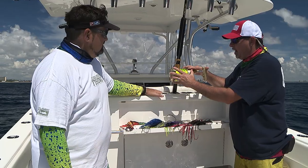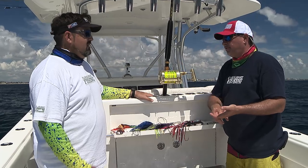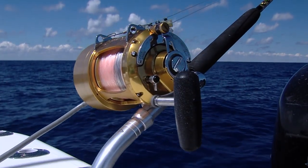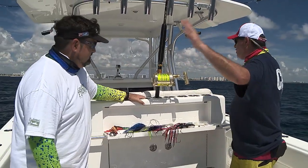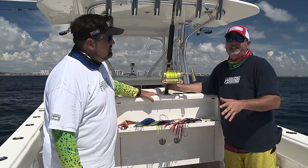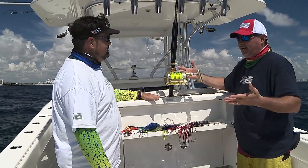From there, the reel itself. We like these Alu Technos reels. A lot of guys are fishing International, Tiagras. What else? Makairas. Absolutely. And then even guys are fishing electric reels. They've incorporated electric reels like the Hooker Electric and the LP into their high-speed Wahoo trolling arsenal. Not something that we need to do here along the Southeast Coast. Not something that everybody needs to do, but if you want to go in that direction, you certainly can. Being able to push a button to retrieve that lure and a heavy trolling lead certainly is a benefit. But again, not necessary.